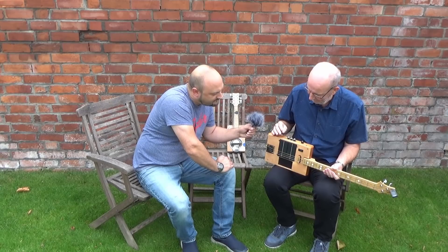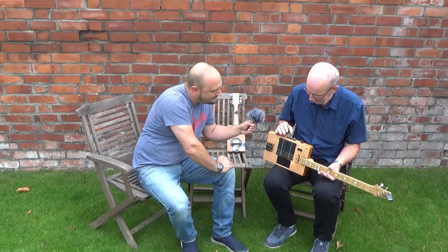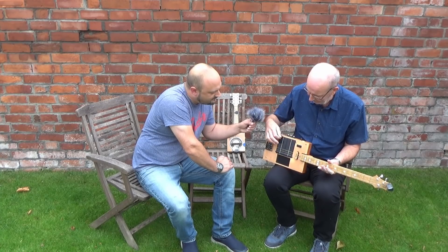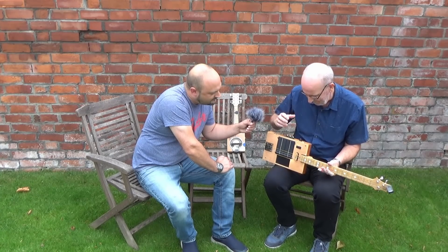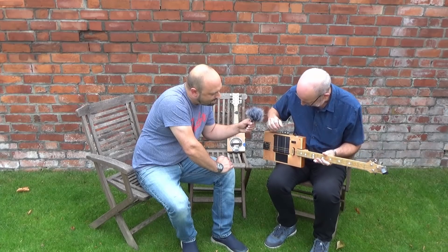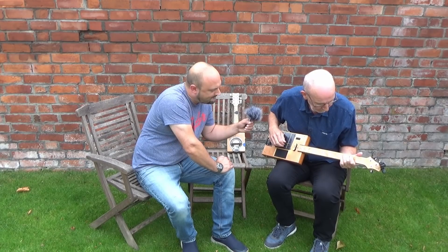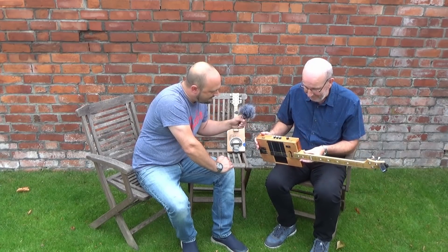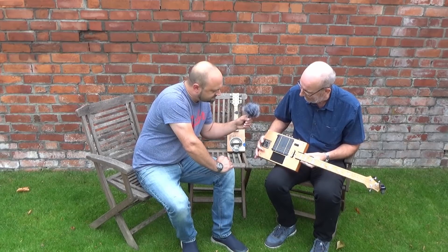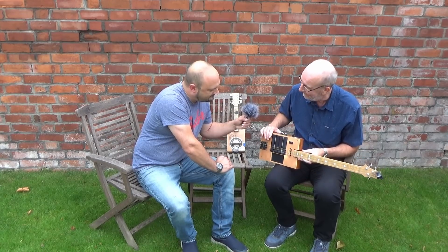Well, this is what came with the battery amp I bought and took apart to put into this. So it's on, then with the overdrive, there's a tone control that sort of works, and obviously a volume control. And basically it's tuned to G, D, G — that's the traditional three-string tuning, though sometimes they're four-string. But there's no rules, so you can have whatever tuning you like and however many strings you want.